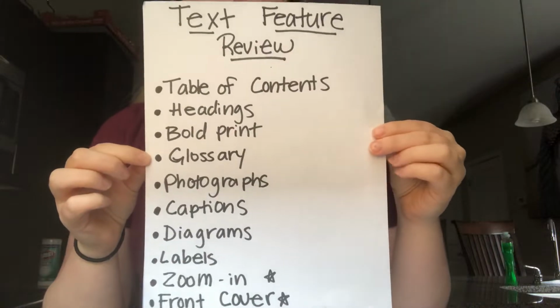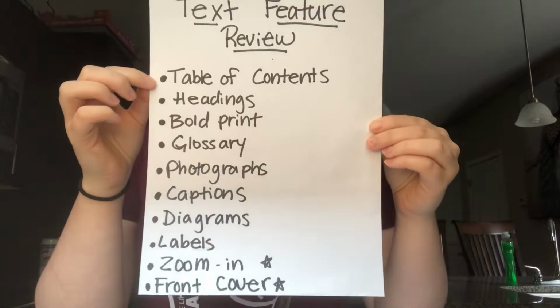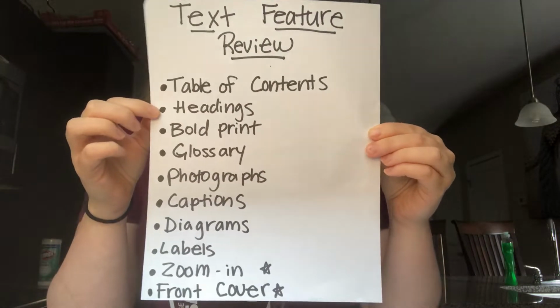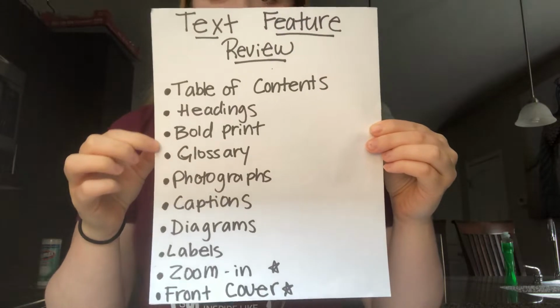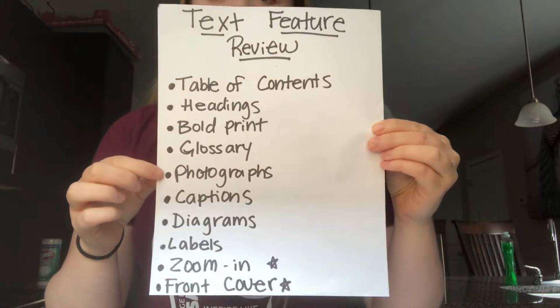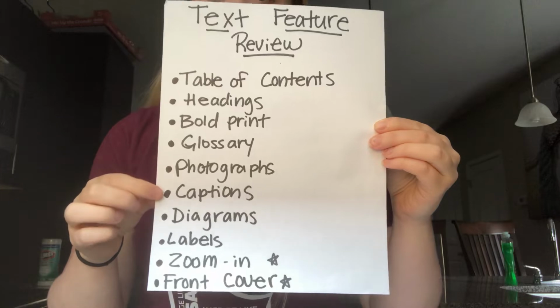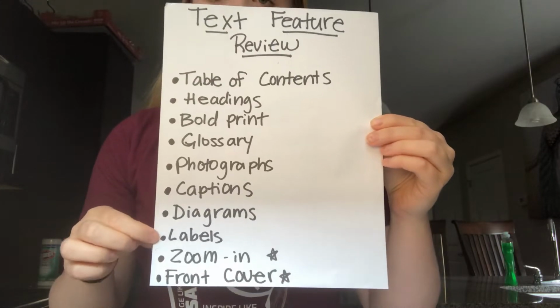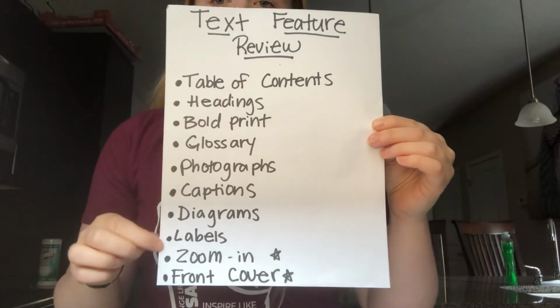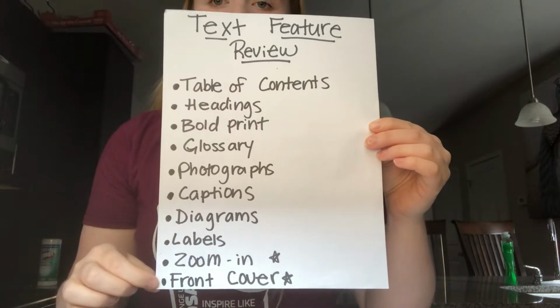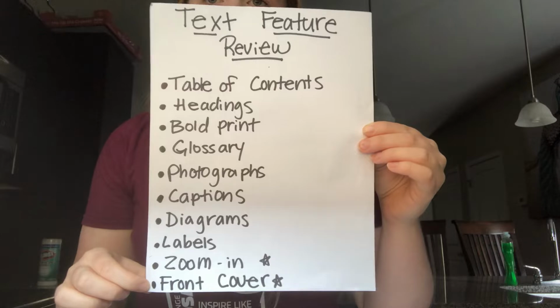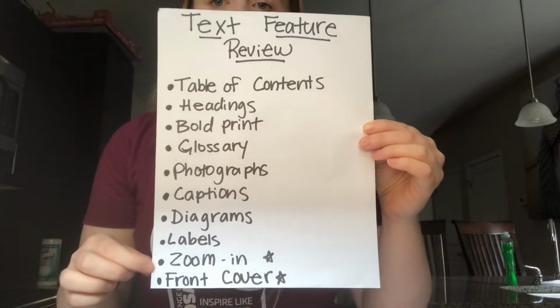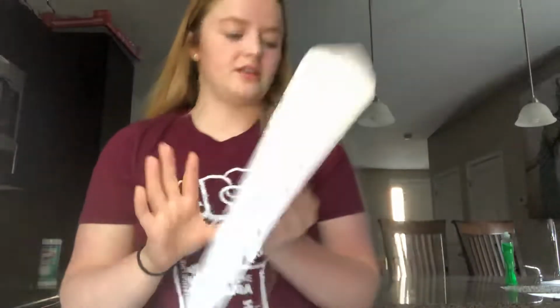All right, text feature review. We have the table of contents, heading, bold print, glossary, photographs, captions, diagrams, labels, and today we're focusing on zoom in and front cover, so that is why they're starred. So today we're doing zoom in and front cover, okay? Let's start with the zoom in.